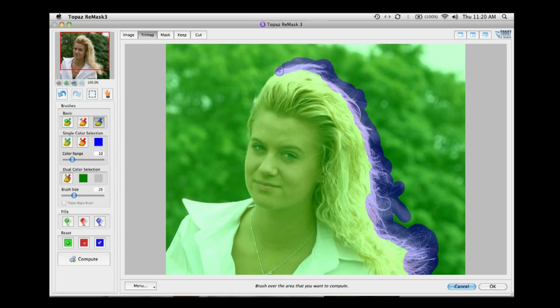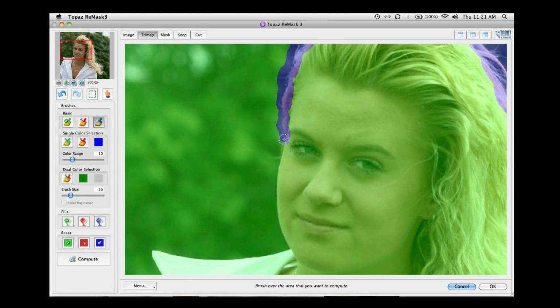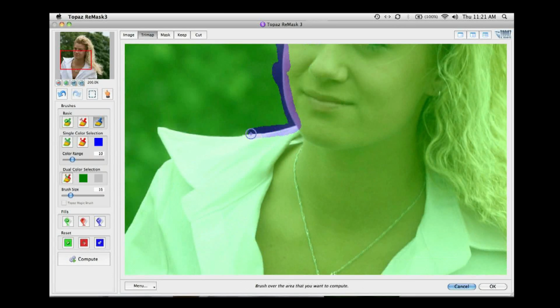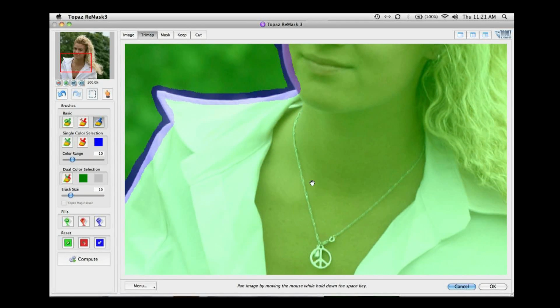As I come around the edge, you notice that I'm changing the brush size. I'm doing that using the keyboard shortcuts that everybody's already familiar with in Photoshop, which are the left and right bracket keys. And I'm going to make sure that I get every little detail in there. Since I'm using a mouse, I'm not very accurate, but that doesn't really matter because you're just doing rough outlines anyway. So it doesn't matter if you're accurate or not as you go around the edges.